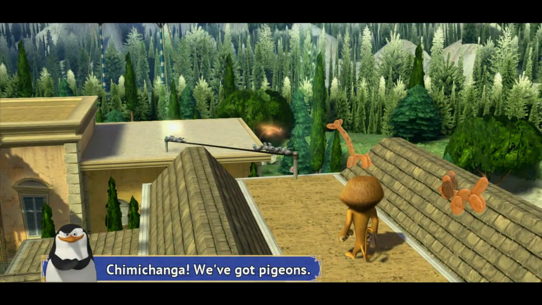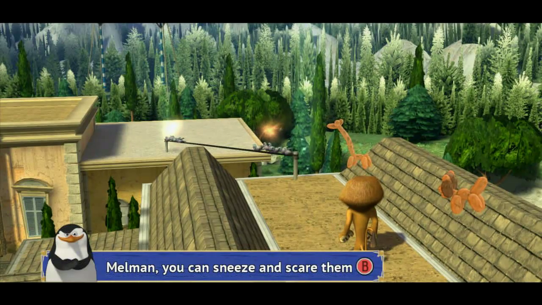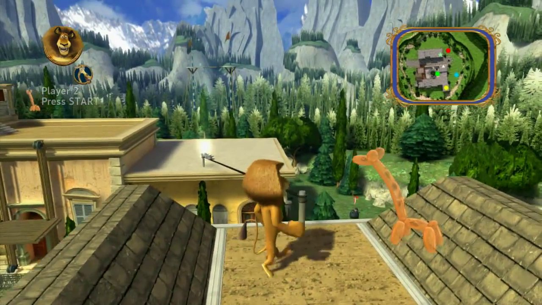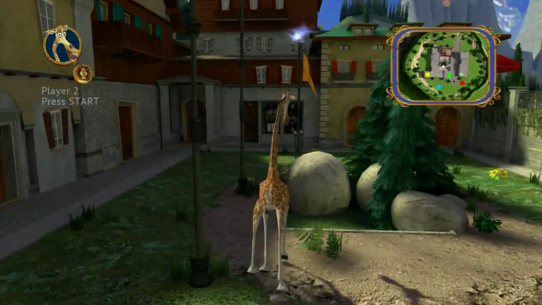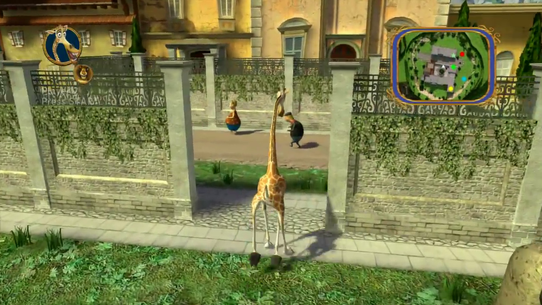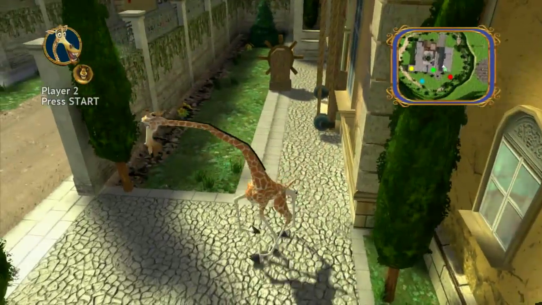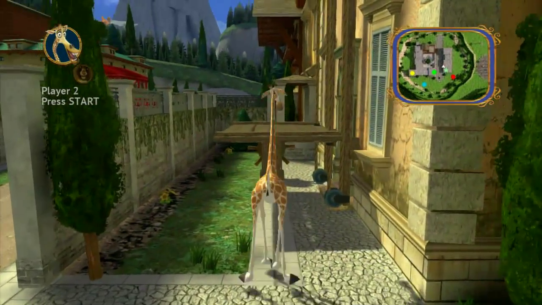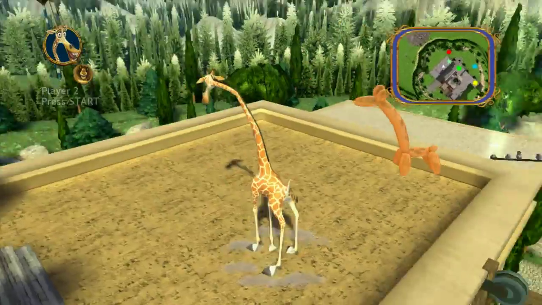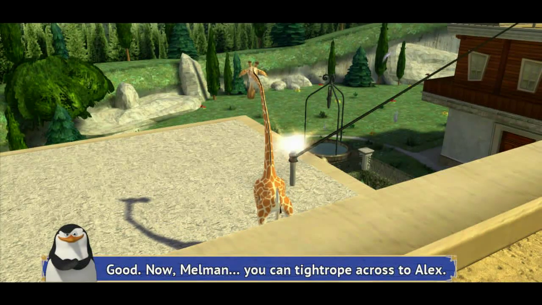Chimichanga, we've got pigeons. Alex, you can roar and scare them by using the action button. Melman, you can sneeze and scare them. Same action button. Good. Now, Melman, you can tightrope across to Alex.